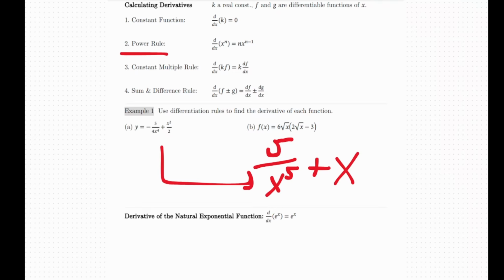So that is what you get for this. So obviously we just use the power rule for each of these separately. If you see that plus in the middle, you're going to want to use the product rule. Not the product rule. That's the next one. But the power rule separately for both of those. So that's what you're going to do there.